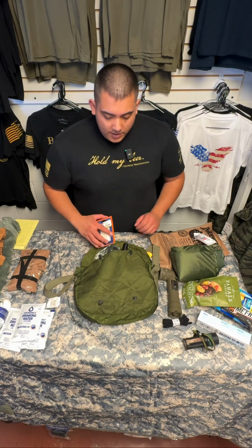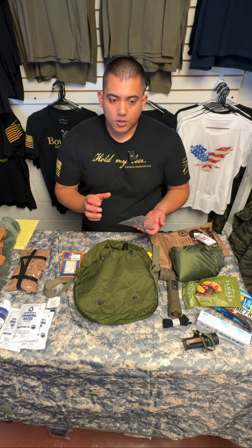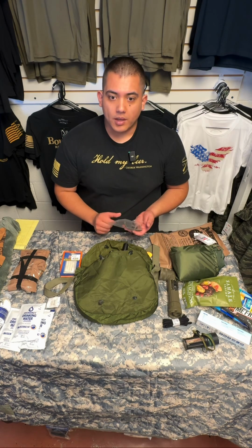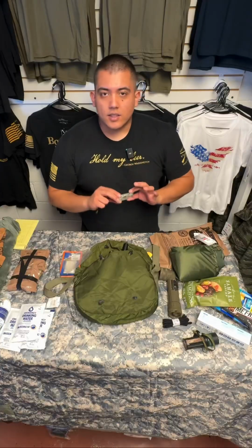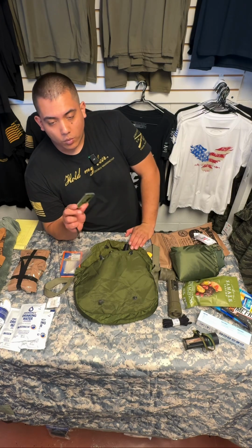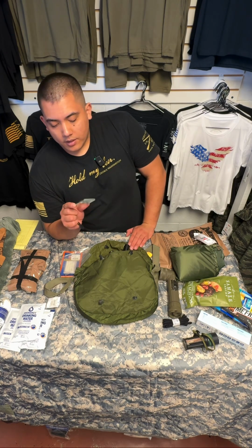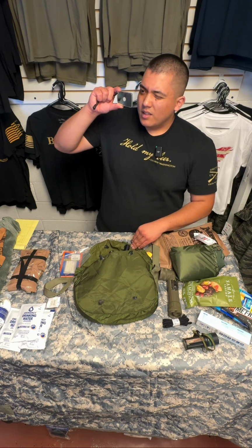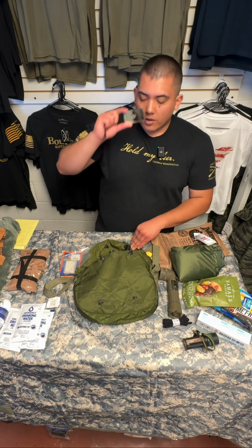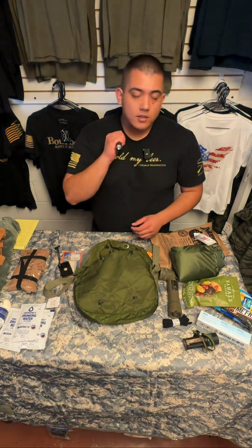All right, let's talk about signaling. So if you are in a scenario where you actually are relying on your bug out bag, you can use a signal mirror to signal to aircraft to save you. You know, maybe you're wounded, you're injured in the wilderness, you can't get around, but you see a helicopter or something in the distance, a car, a person, you can shine this mirror at them to try to get their attention. Lights, you can do the same thing with lights.